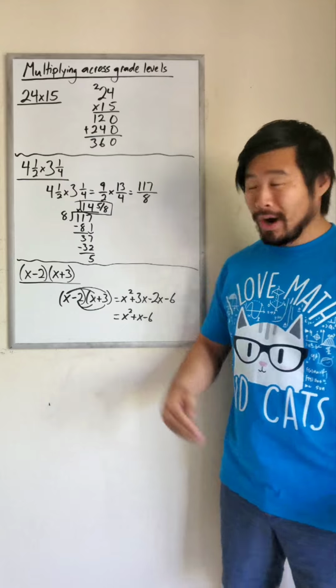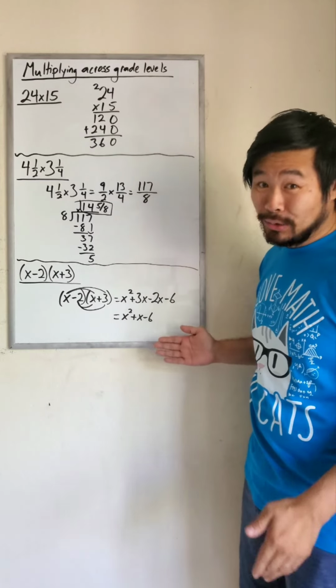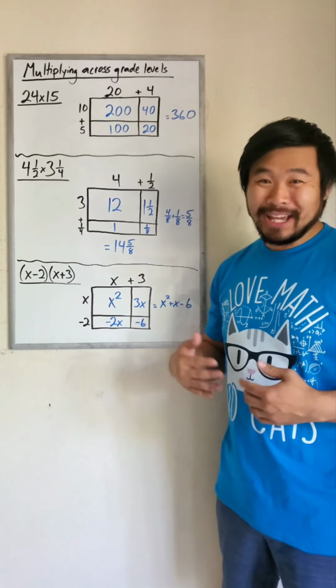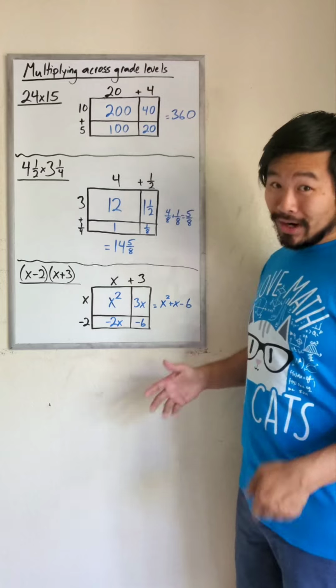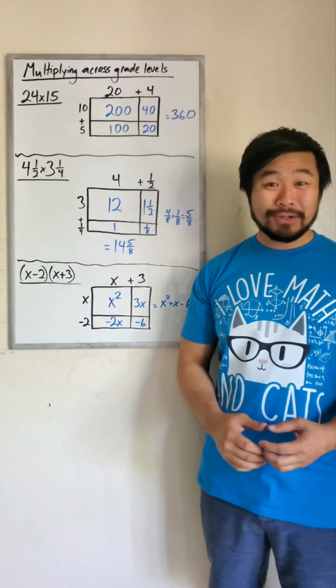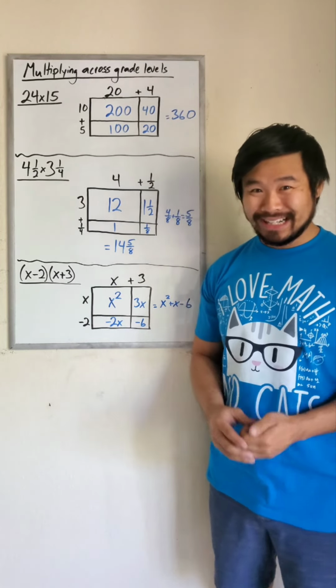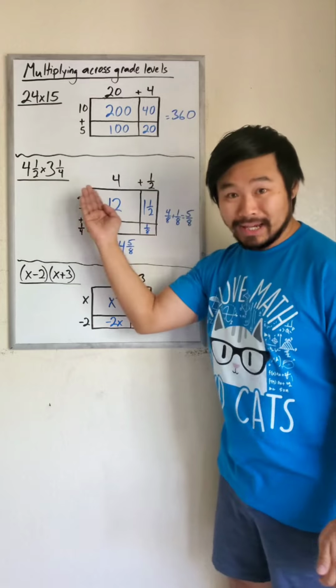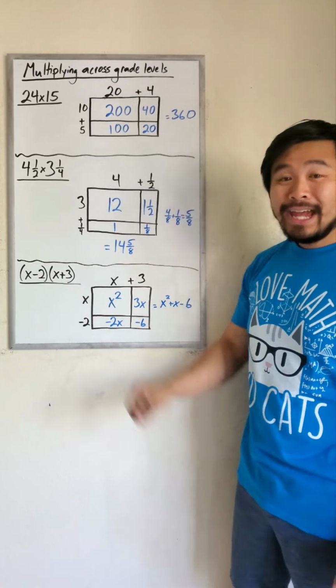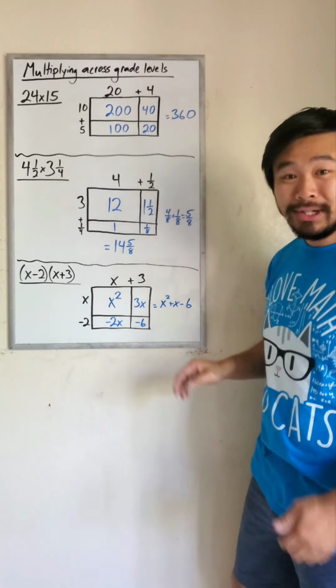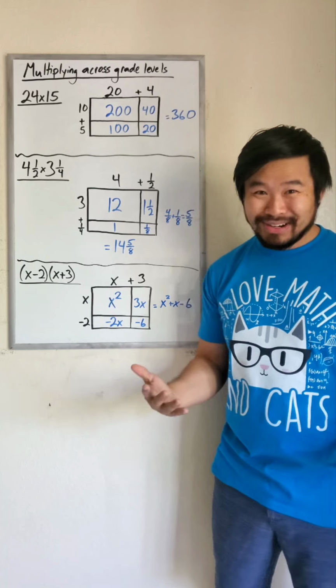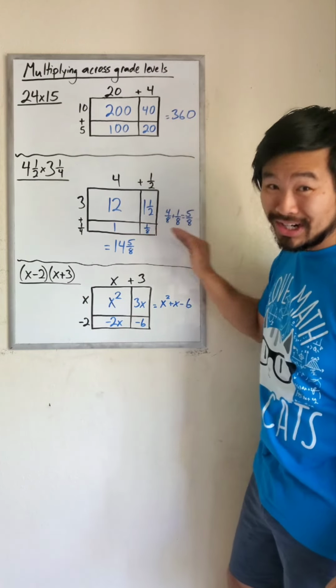So multiplying two quantities doesn't have to look different based on what we are multiplying, because we can always use rectangles or area models. So when students are learning how to multiply two new quantities for the first time, whether it's mixed numbers or polynomials, if we keep talking about the area model, hopefully it'll make things easier for the students, because it's the same structure every time.